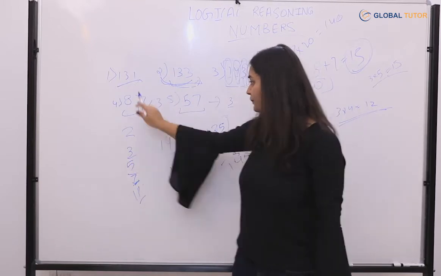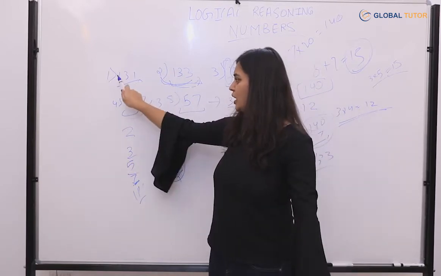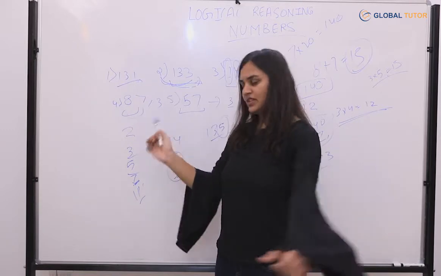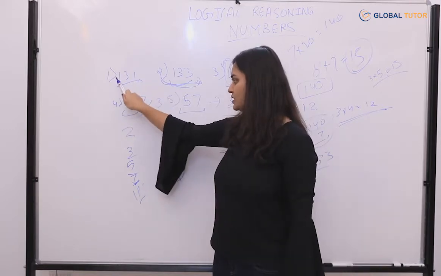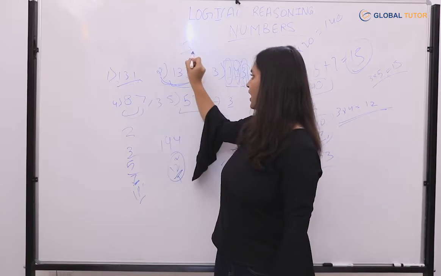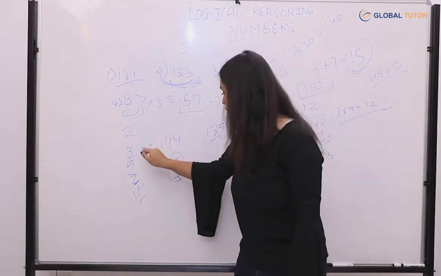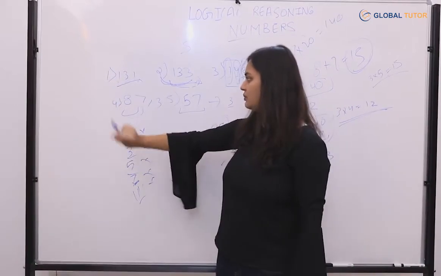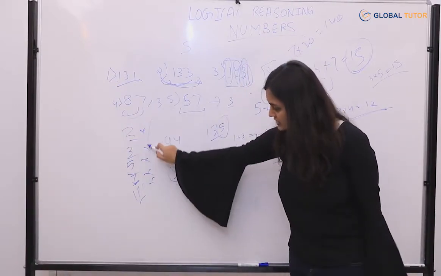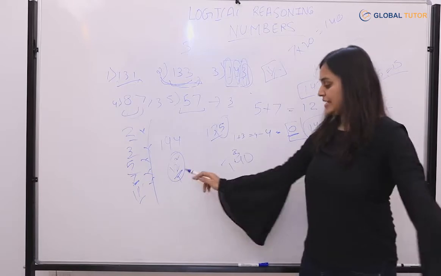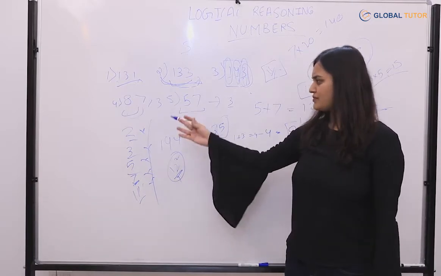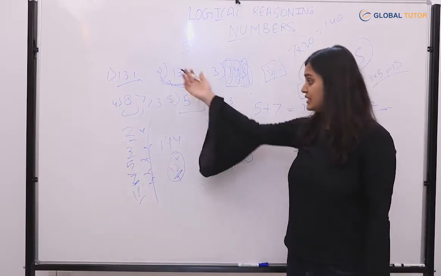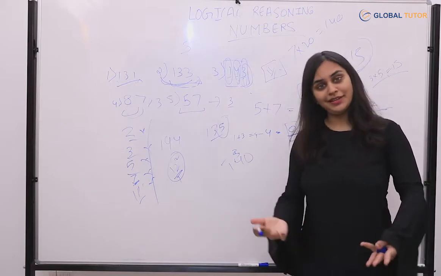Then you've got 3. For 3 I've got this rule, right? You add all the digits and then you see whether it is divisible. So 3 plus 1 is 4 plus 1 is 5, and 5 is not divisible by 3. So nope, nope, nope, nope. Then you test for 2. It's not an even number, it's an odd number. So now you have tested it for all the prime numbers less than 12, which leads us with this conclusion that this particular number is a prime number.